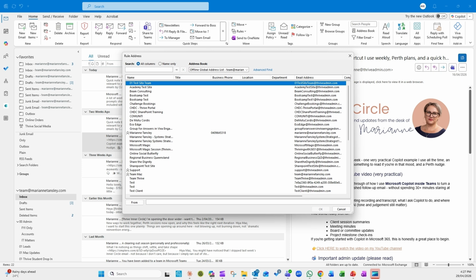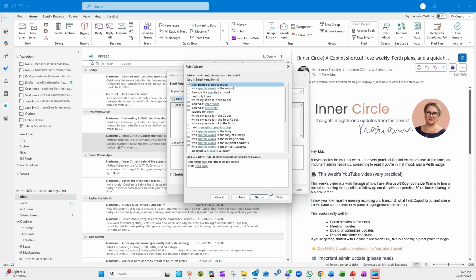So up here would be where I would search. Down here is the email address specifically. So I'm going to type my email address there and go OK. So you can see it's emails that come from, and that's the name of that account. I can click as many of these as I would like, and that's not a problem. You can have multiple ones.